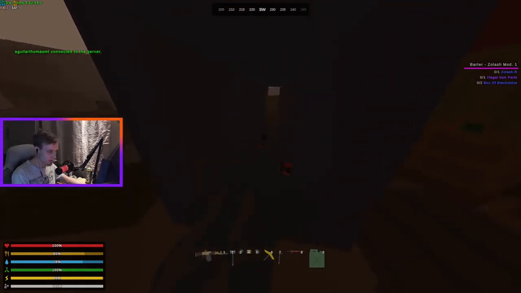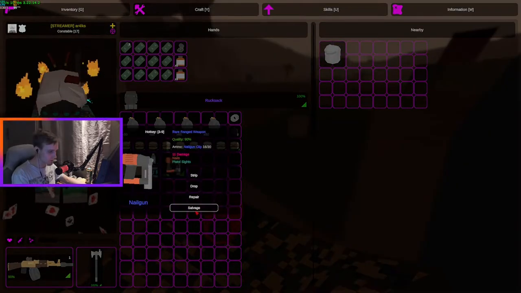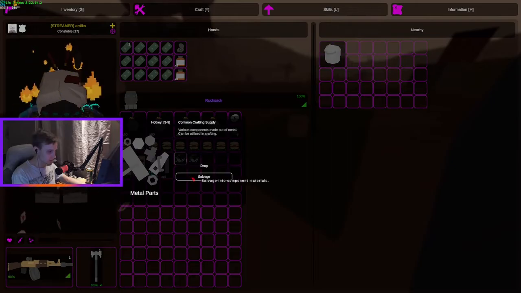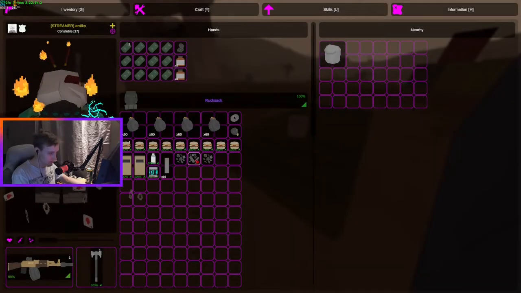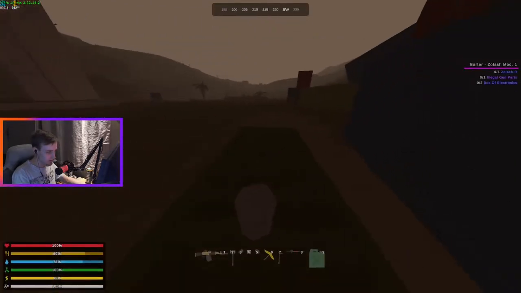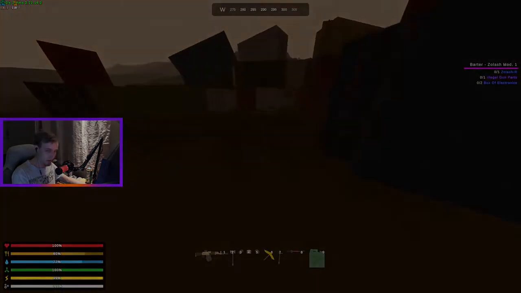You need to pick up the junk and break it to get metal parts, and you need to salvage the metal parts to make metal fragments. And the next step for this you will see later.